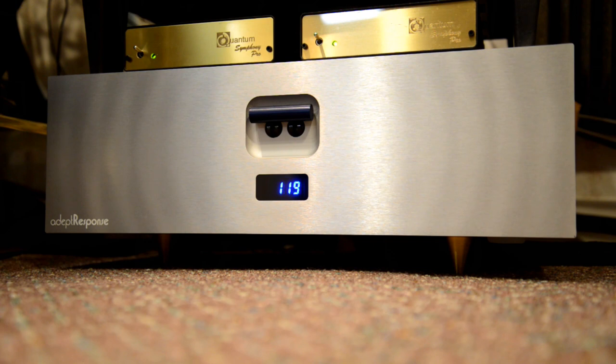For power in my listening room, I've got a fully dedicated 20-amp run for the amplifiers and another fully dedicated 15-amp run for all the sources. Every other device in the room — computers, printers, lamps, TVs — is on a separate circuit. I also use the remarkable Audience Adept Response AR-12 TSOX passive conditioner to feed all the components. With it in play, everything grew appreciably more organic sounding, less granular, more coherent and cohesive, and rendered with an enhanced sense of space that was remarkable. Even background silence was quieter.